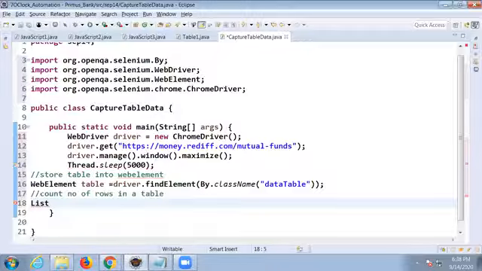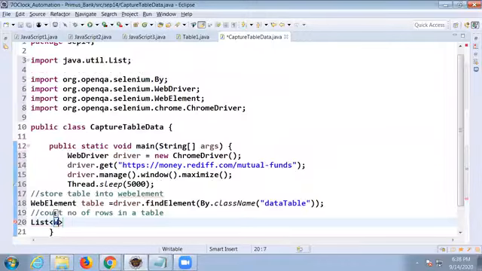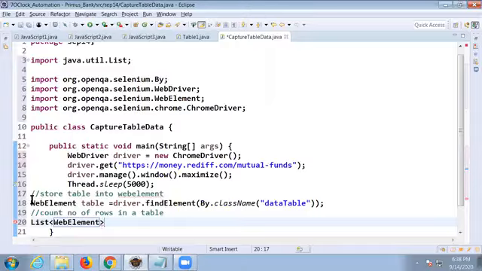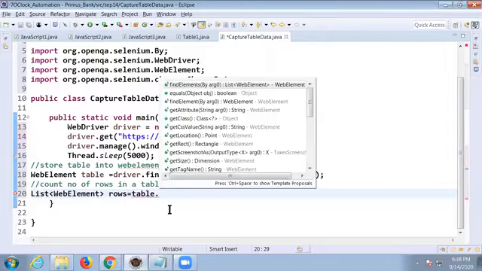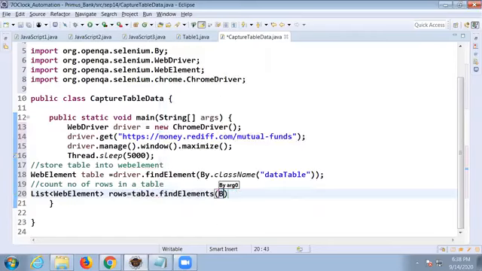List, Control space bar, java.util, and the data type is WebElement, and store into one variable. rows is equal to table dot findElements, and with what can we find the rows here?